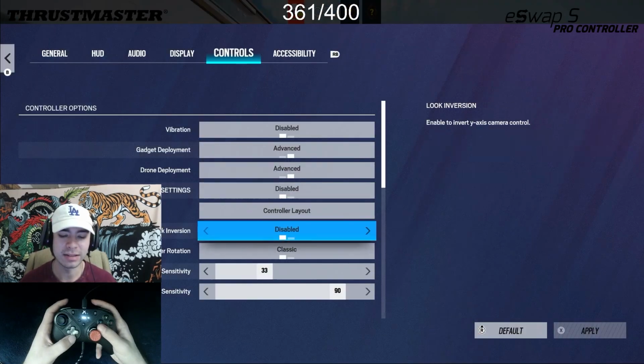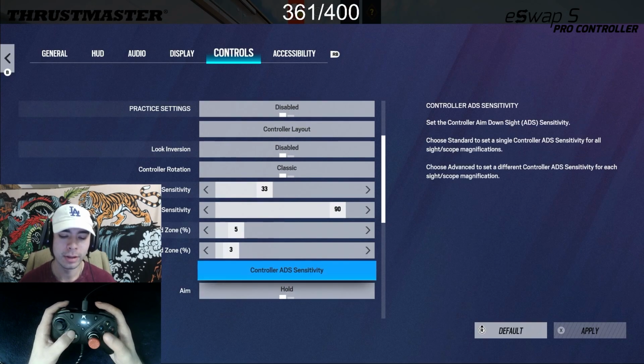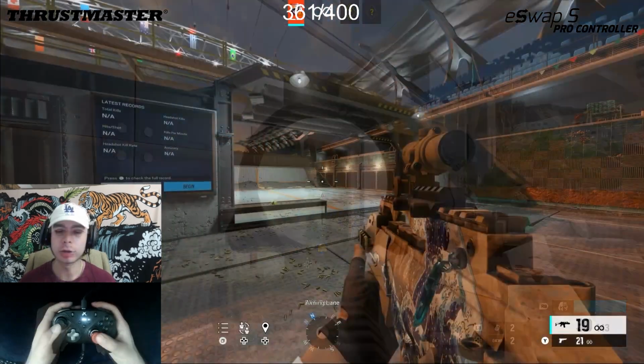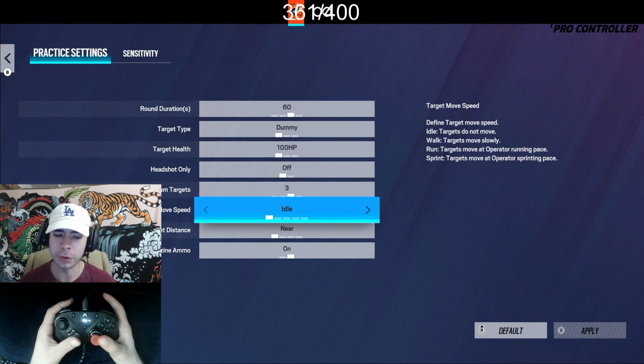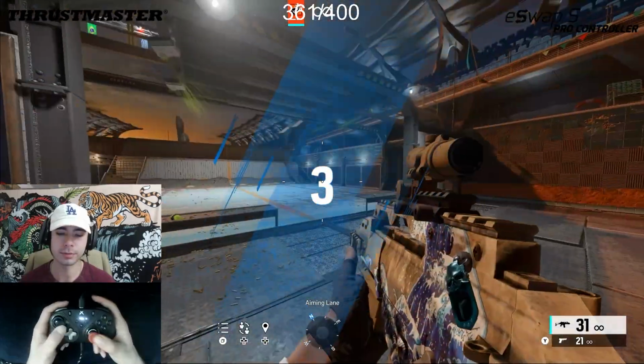Now for his sense, it's going to be 3390, and he's going between 5 and 3 dead zones, but right now he's sticking to 3. And for the ADS, it is 41, 50, 51. So I'm going to be starting off the testing in the shooting range. I'm going to have the target movement speed on idle, and I'm just going to practice flicking with MingoSense.